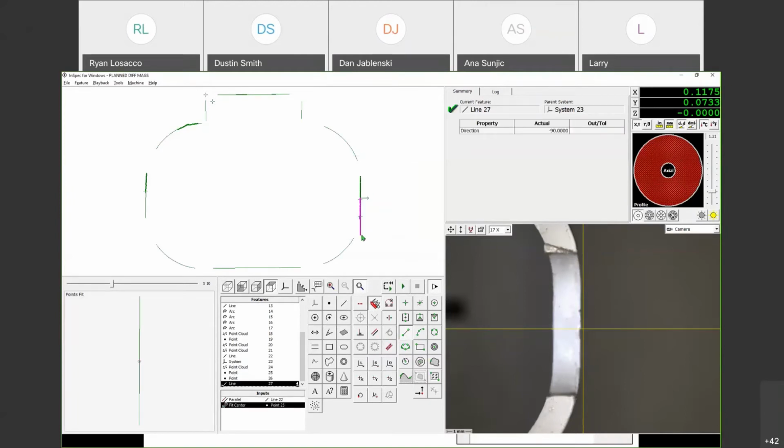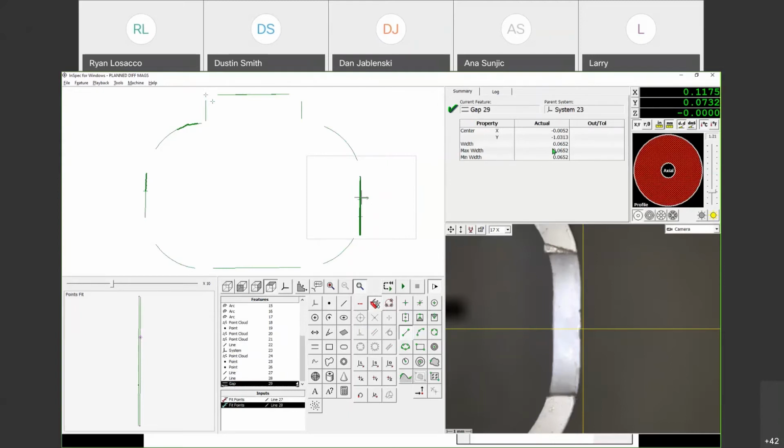So now I just created a line there, and then I'll do another line parallel to this line through the other point, and then you can do a gap between the two. And then I'm getting 0.06 of mismatch between my lowest point on that edge and my max point on that edge, and that would be your parting line mismatch on there.